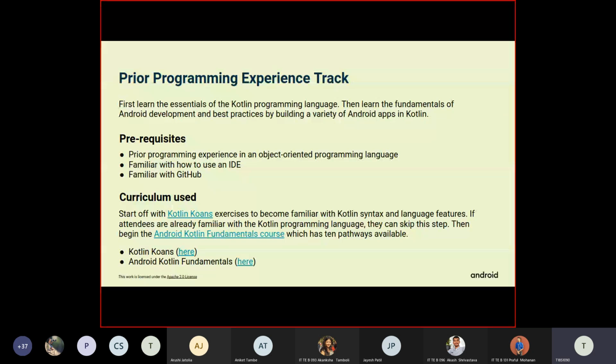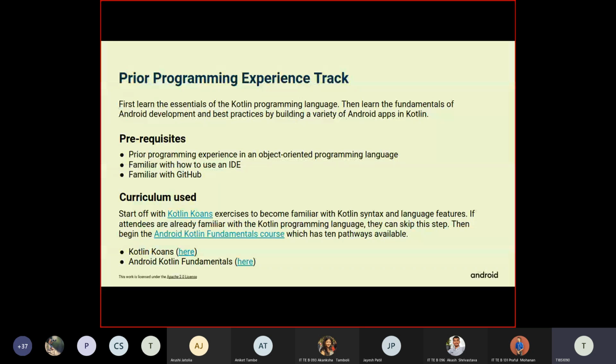Then you also need to be familiar with how to use an IDE. An IDE is nothing but a program where you enter your code and it executes your code.